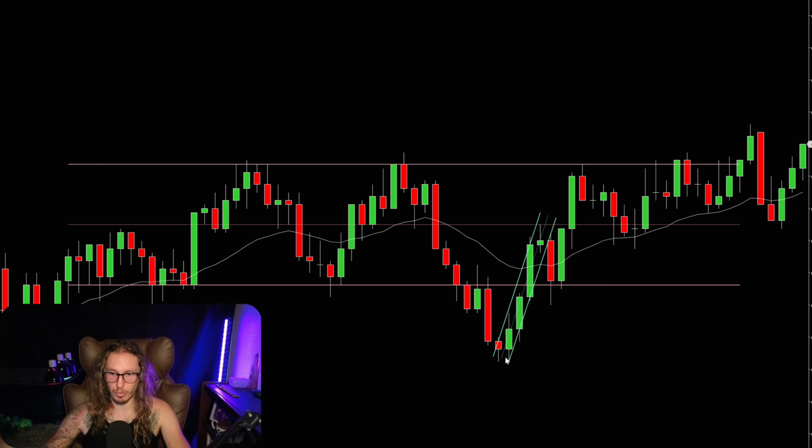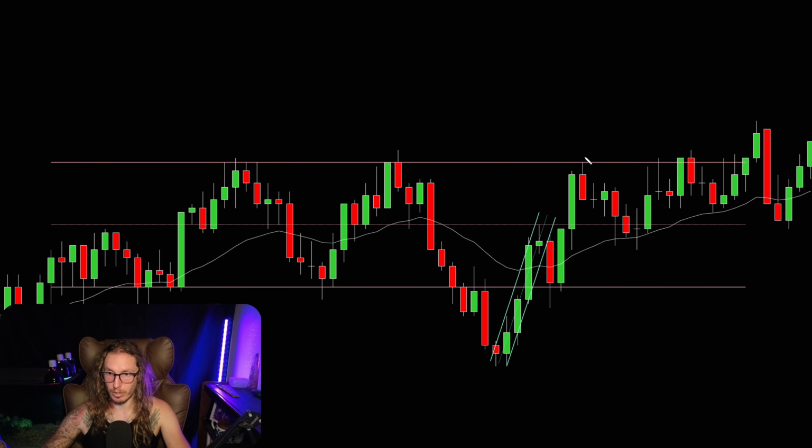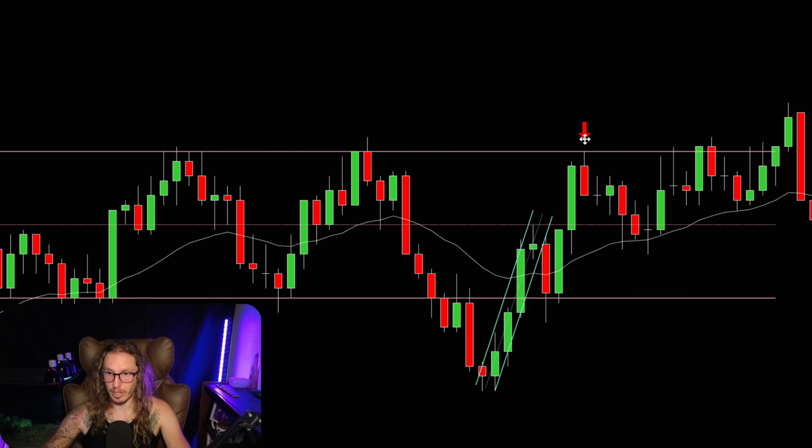Here's a really nice one here, because what we have here is we have a range, we have a short-term uptrend, and we're getting towards the highs. So we break through the bottom. We get a first entry short, then we move up, and we actually get a second entry short off the top of the range, and it is also a triple test. You can see one test right here, second test right here, third test right here. So this is a spot where we can look to take a short after this candlestick closes.